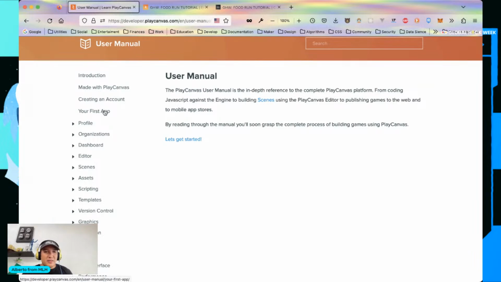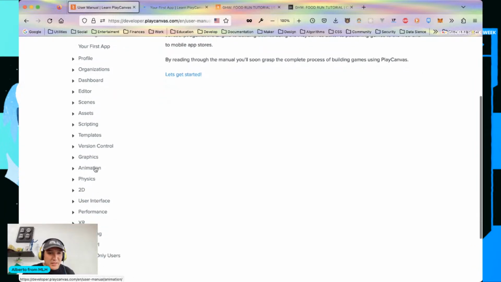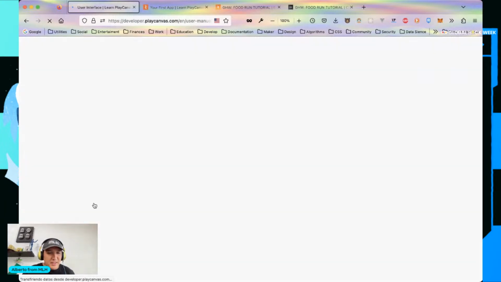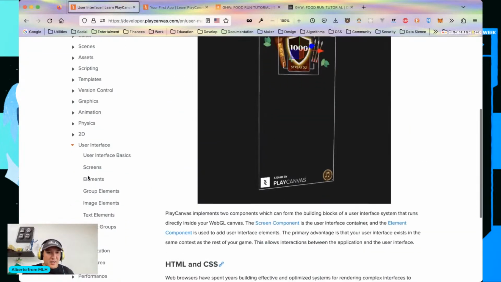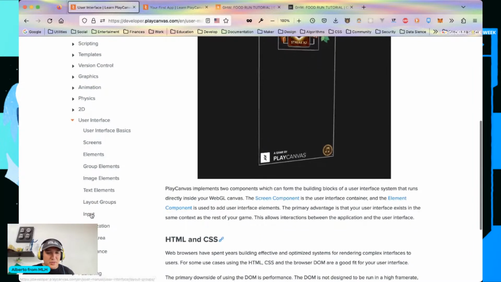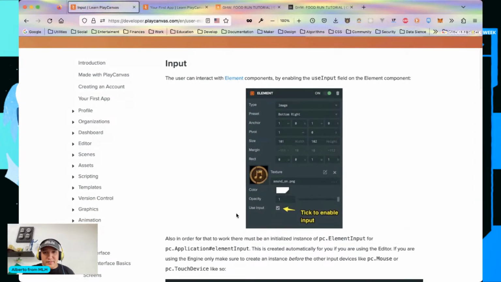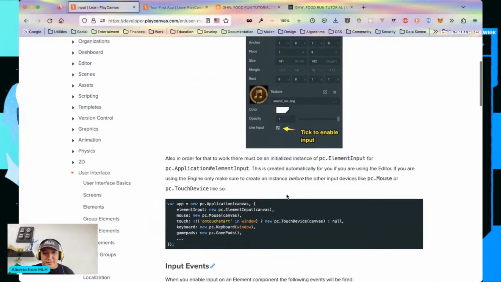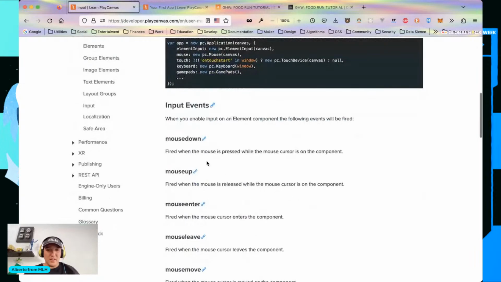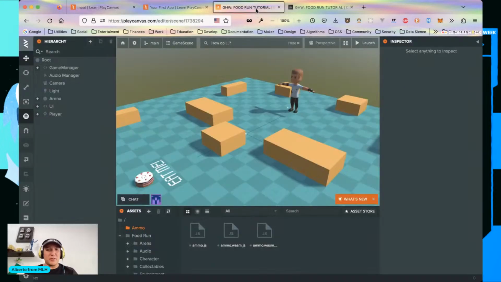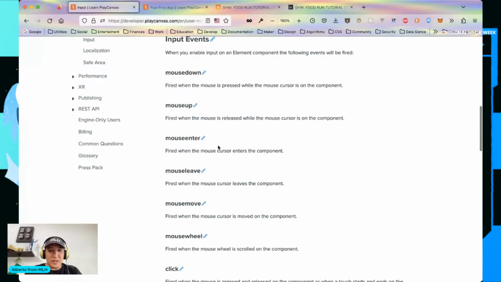Well, this could be cool to follow, but I'm looking for user interface, inputs, touch device, input depends, mouse up. No, we are looking for, let me check, keyboard is pressed.